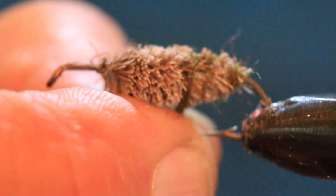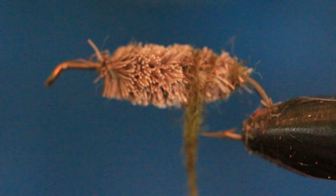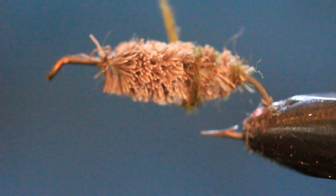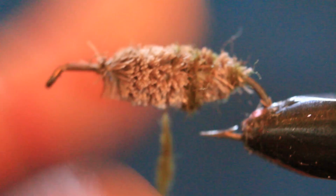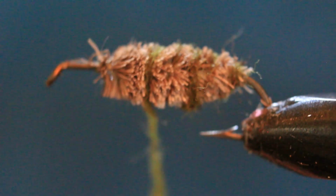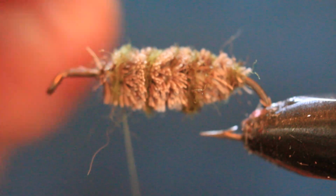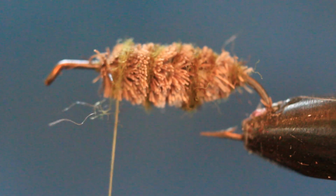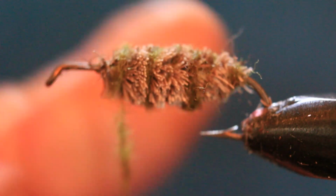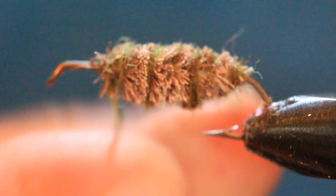And dragonflies are often carrying around bits of debris on their bodies as well. It kind of snags up into their legs and whatnot, and it's a very natural look for them to have this kind of brushy bugginess on them, and it lends it that color that you want sometimes. Very durable fly once it's tied, though it takes some effort to do, but it gives you a fly. I've got the original ones I tied in my box back in 1980, still there. And I still use them.